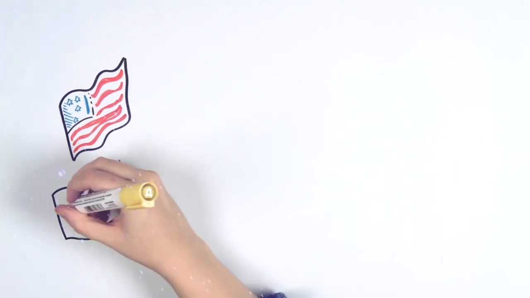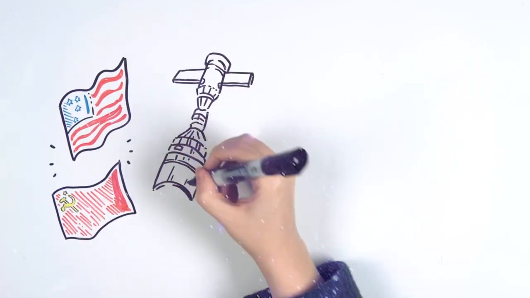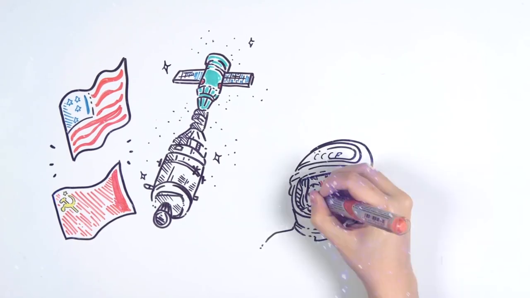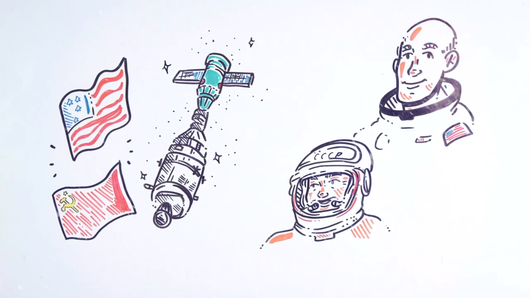It wasn't until 1975 that the United States and Russia joined forces. The Apollo-Soyuz project was the first space mission where the crew was international. After the launch of Alexei Leonov's crew, followed the crew of American astronaut Thomas Stafford.